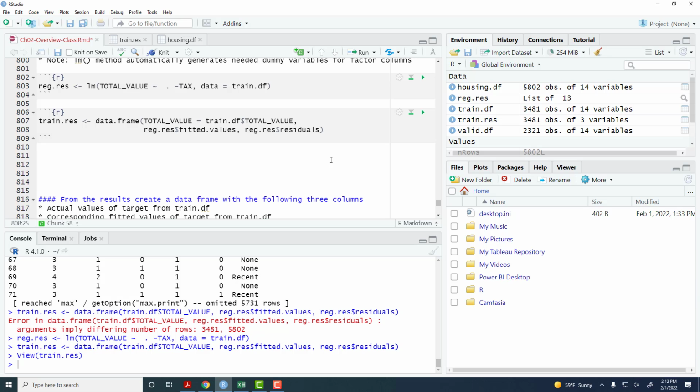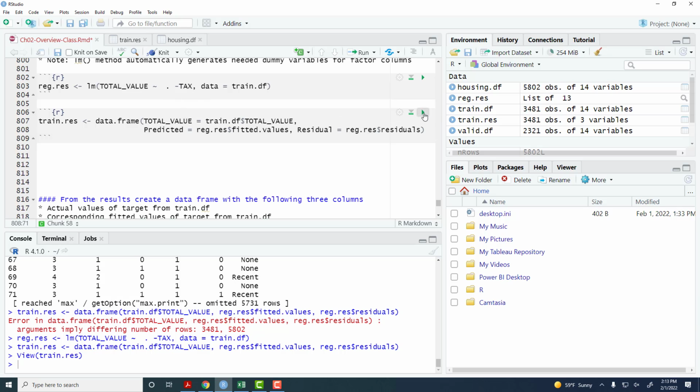And then say predicted, and then say residual. So when I build the data frame, if I give a name and then set it equal to the data source, then the name will be used as the column name.